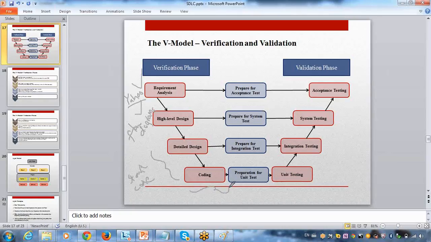Now we will start validating. What is validating? Once the application is ready, the first, initial testing done by the developer is called unit testing.